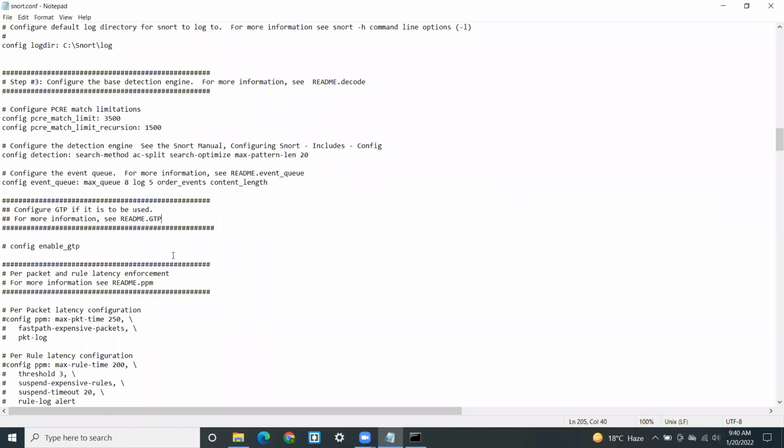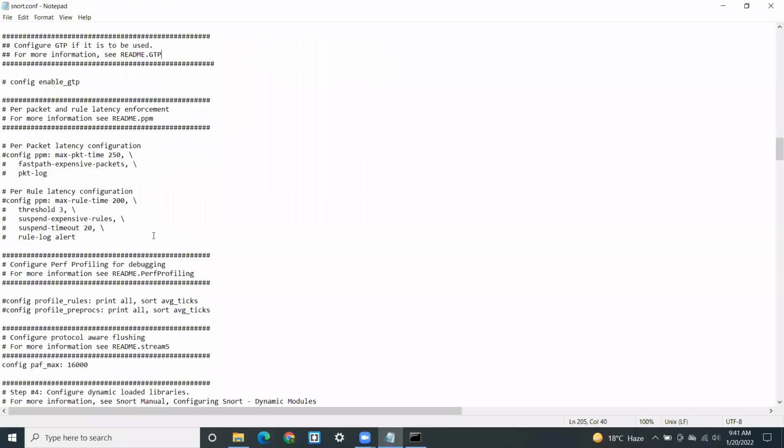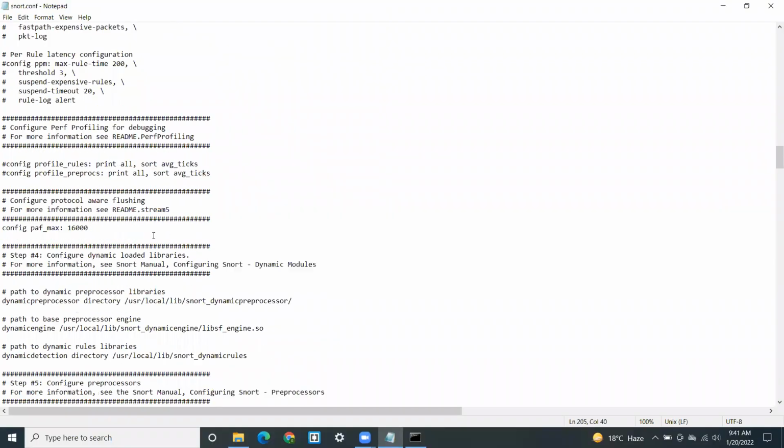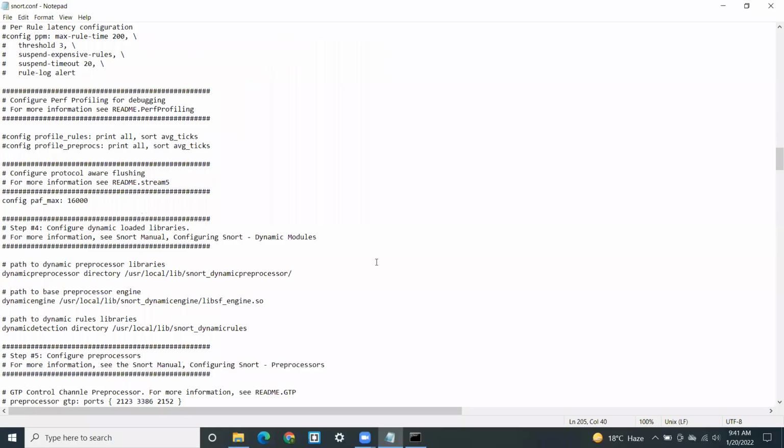Can you scroll down? Where is section 2? Profile preprocessor, print all the suspended views. Can you see the path for dynamic preprocessor libraries?